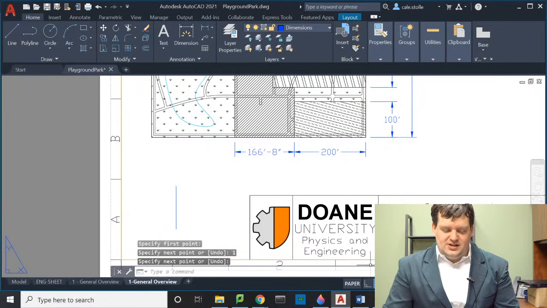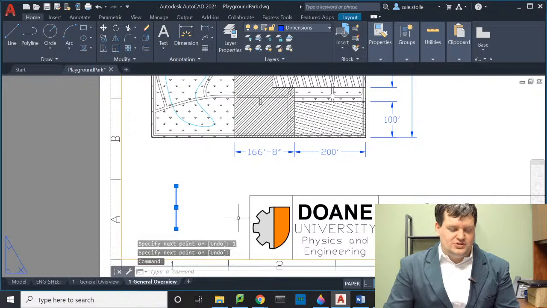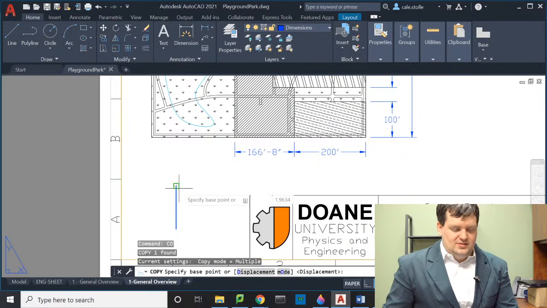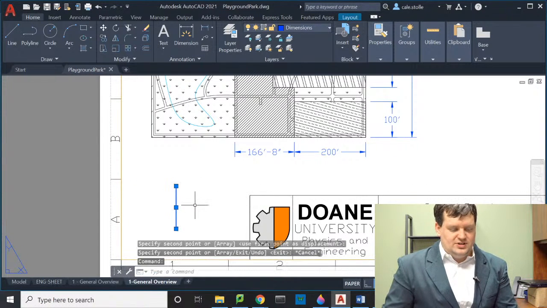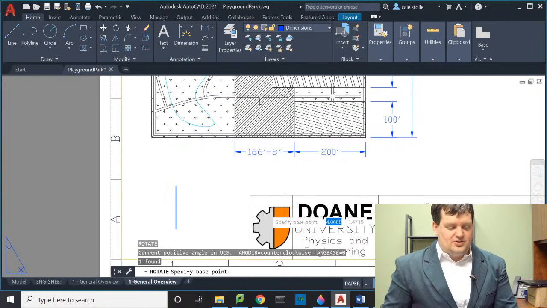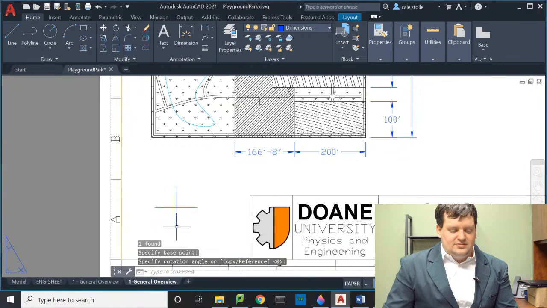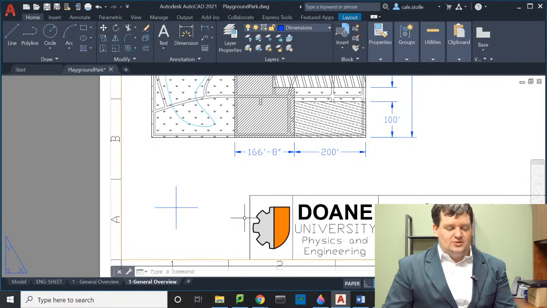Enter. Now in my OSNAP settings down here, I have the ability to grab midpoint, which is going to be helpful because I'm going to copy this from this point here, put it on this point, hit escape. So now I have 2 lines on top of each other, and then I'm going to select the top one just by clicking on it and rotate it 90 degrees. So created a nice little crosshairs there where all of these dimensions are equal.